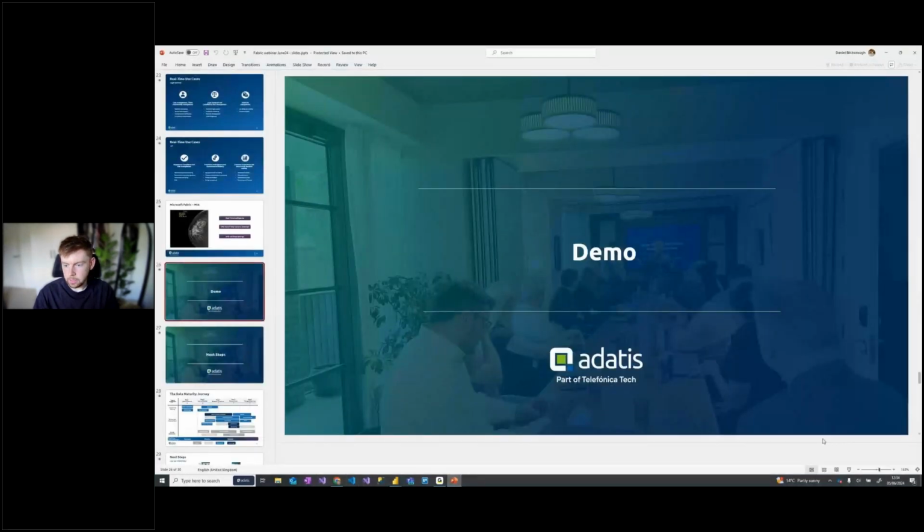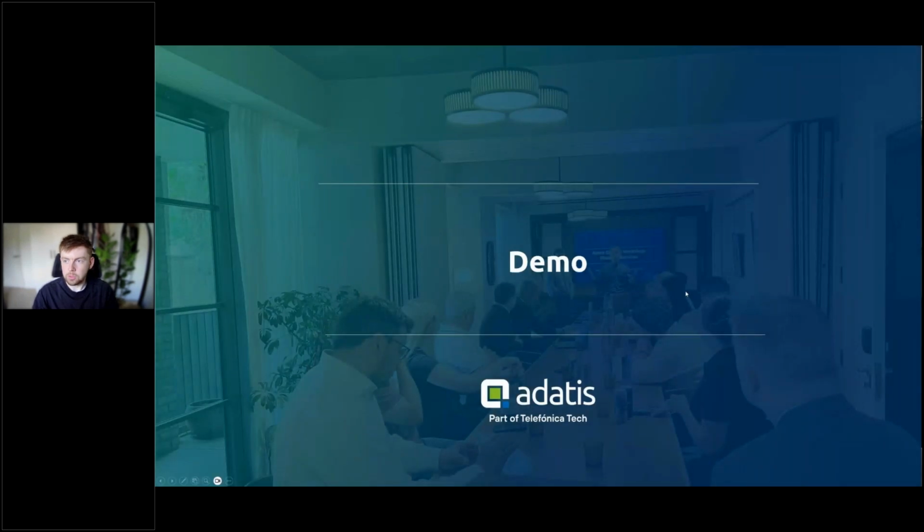So just before I get into the actual demo, what I wanted to show today was some of the capabilities and features within Fabric to allow you to create a real-time solution, basically. So these decisions can be made in seconds and minutes rather than hours and days.